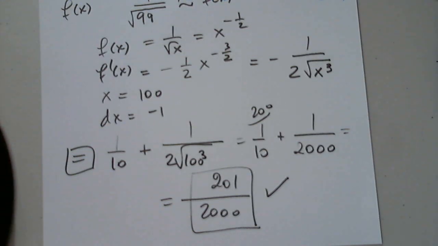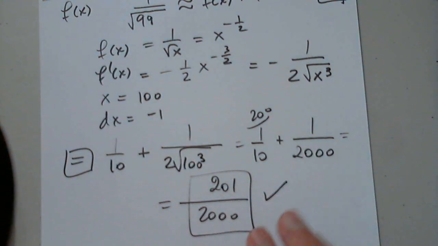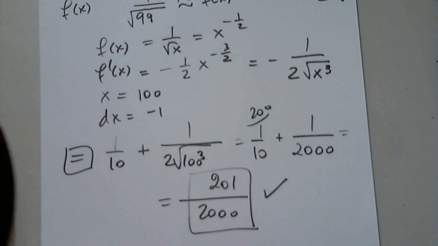You should always check, of course. Errors may occur. Professor, for the final answer for this, we should keep it as a fraction. Does it have to be entirely simplified? Yes, you cannot simplify 201 over 2000. It has no common factors.